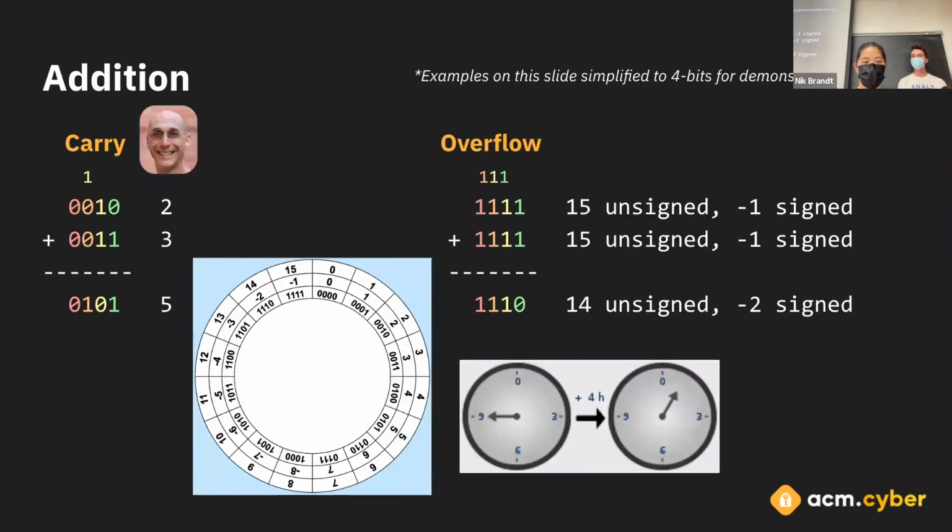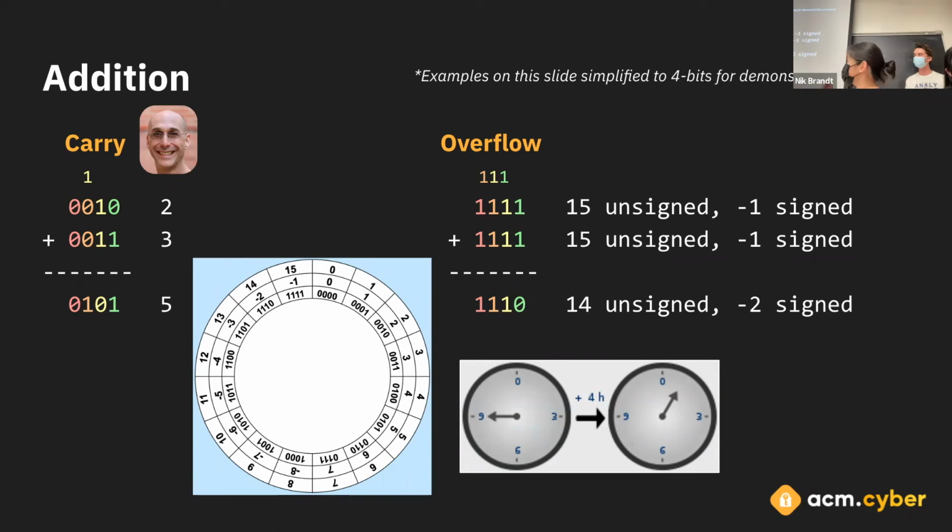Okay, cool. So addition, we have carry and overflow. So carrying is pretty simple. It's pretty similar to what you would do in decimal, except you're only working with 1s and 0s. So instead of 9 plus 1, you do 0 and 1. If you get 1 plus 1, you have to carry. So you can kind of see how that works. If you look at the green row, 0 plus 1 you get 1, 1 plus 1 you get 0, and there's an overflow, so you carry it over.